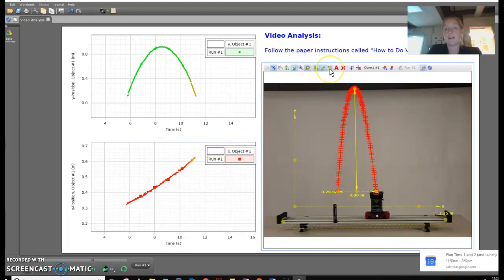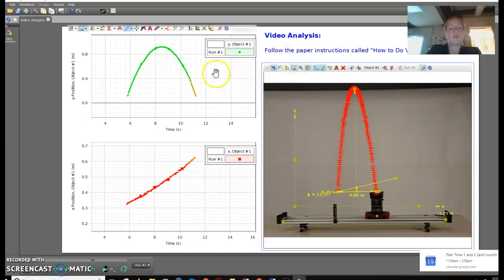Another nice tool that you're going to need is to figure out the angle of the throw. So when you do the throwing action, you're actually going to have to take the time and figure out the angle. Here, this angle is, I don't know, I'm just making it up because the angle is irrelevant here since it was thrown up at pretty much a horizontal. Technically it should have been right about a 90-degree angle, right? Because that's what it was thrown up at. And then it traveled in this parabolic path. But when you measure it, you need to figure out the angle that the person threw the ball. So was it a big angle or was it a narrow angle? I need you to calculate that.